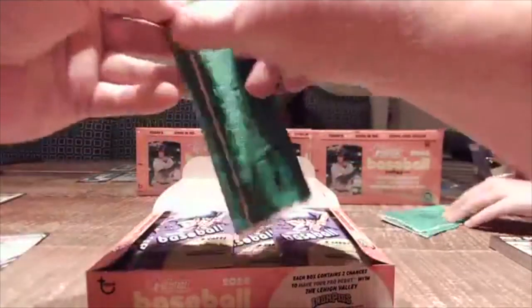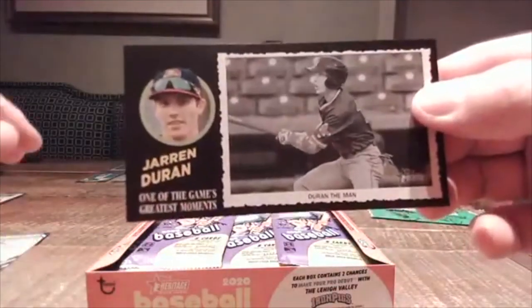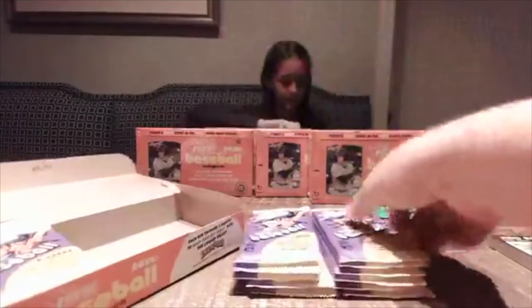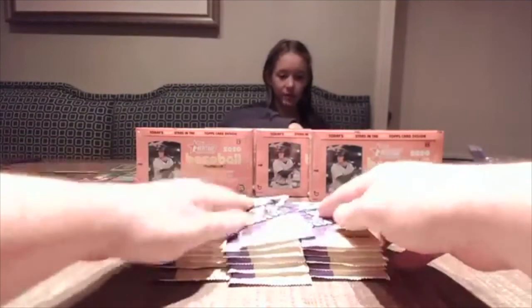Well, since we can't find the auto, we'll at least get a second box loader here. Yeah. I mean, I assume there's one in there, and I didn't just miss it. Or, I mean, I've seen it happen, right? And Jarren Duran. Nice. I'm not going to be able to top load this card. Just put it in the thicker card sleeve, and then we'll top load it later. I can put it in the thicker card sleeve. All right. Yeah, this is much faster once I have the stack down. Okay, well, if you see anything with blue ink, yell.